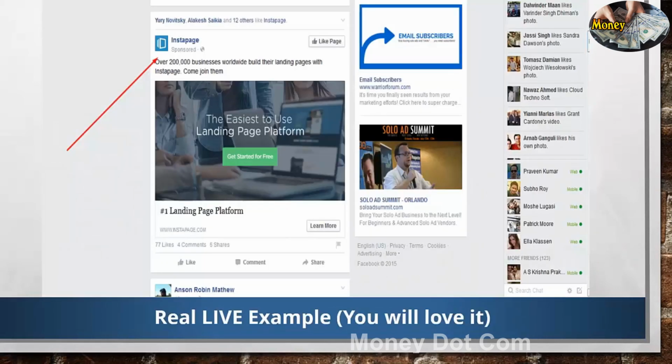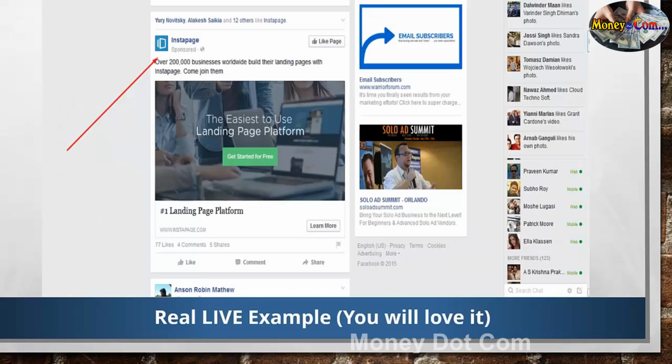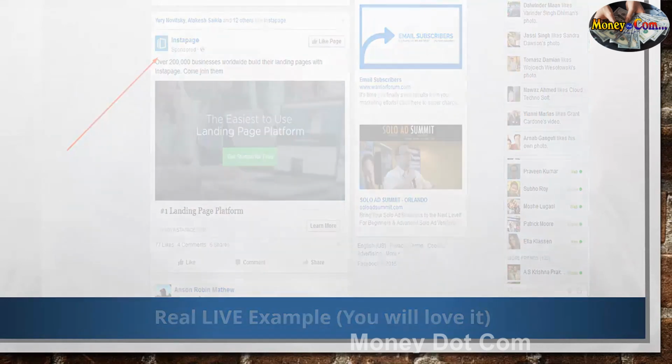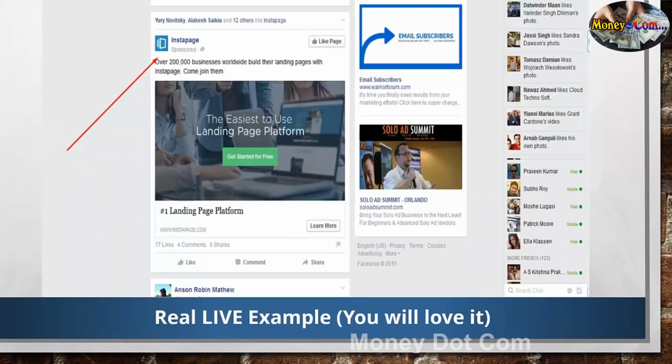Since this is remarketing, it is super duper cheap. You could be getting a click for 4 to 5 cents. 5 cents. How cool is that? Why is it cheap? Because you are already marketing to a small target market or audience. So with retargeting, you not only get to convert your offers, increase your sales, get more leads which you are losing, but this is also one of the cheapest ways to advertise your business.